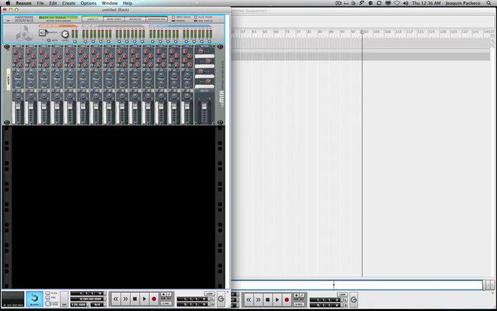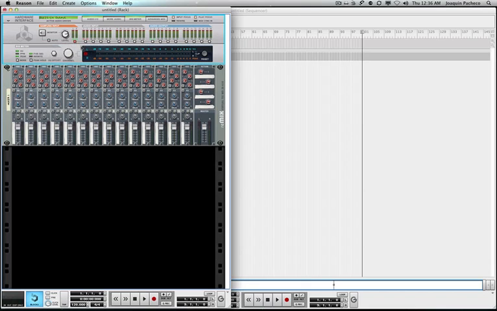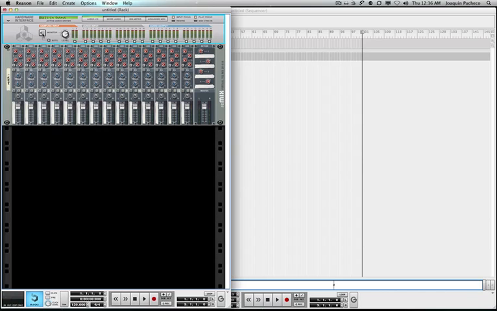So, sampling inputs here. This is if we were going to connect a device to record into Reason, and then you could select that to see it on a big meter. This is to monitor the sampling: off, on, auto. And then the level. You can turn the level up and down.